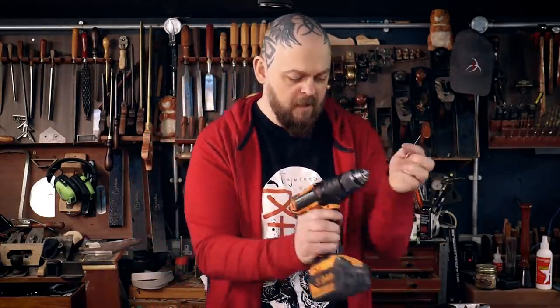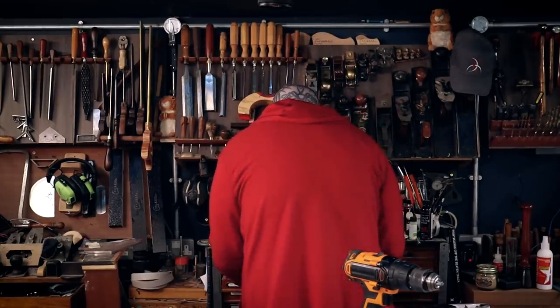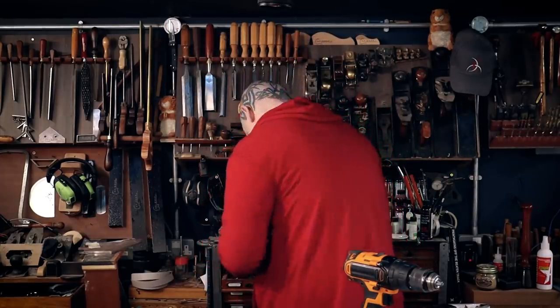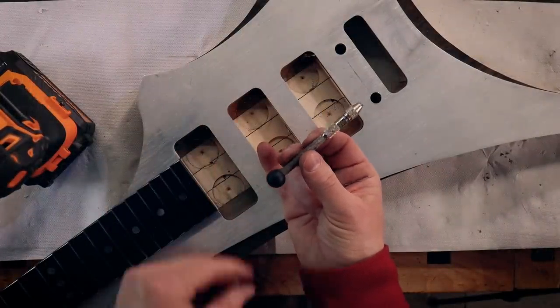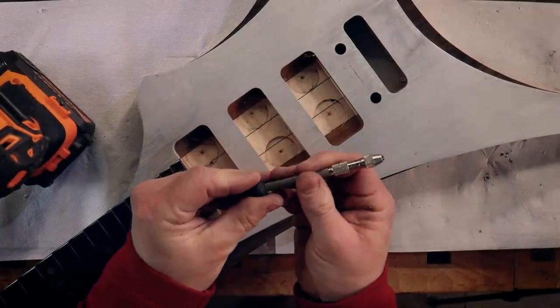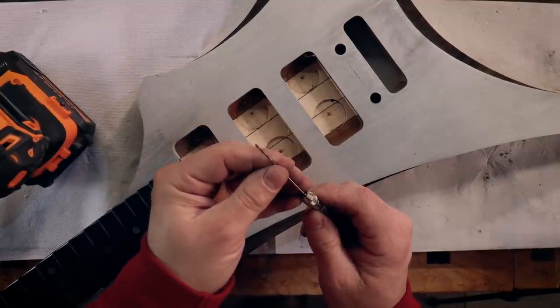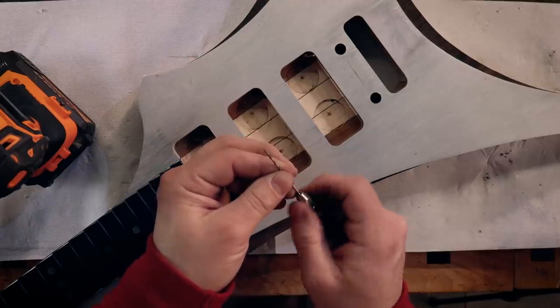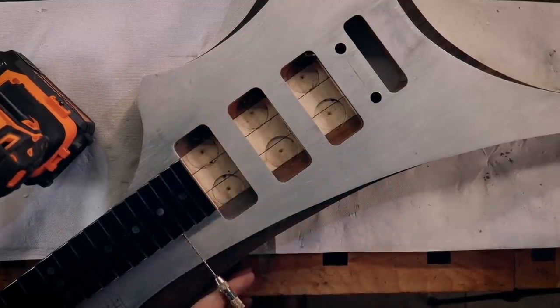Okay, so I've used the drill bit as normal there, where it reaches. But from that point on, I need to use a pin vise. Now you could take that off and just put that in the drill, and it should work. Or you just tighten it all up and do it by hand.